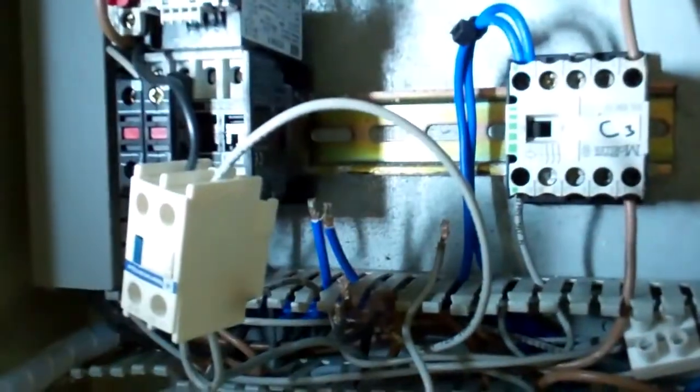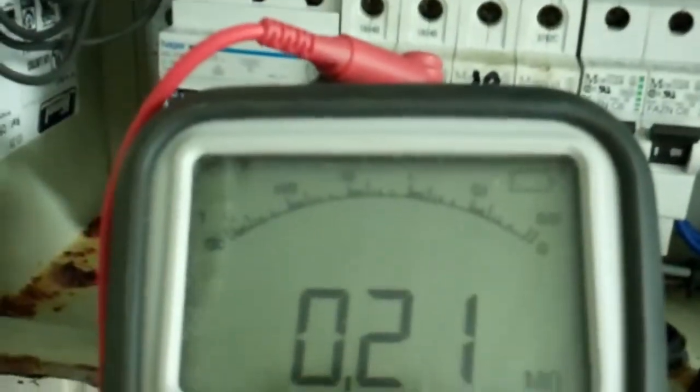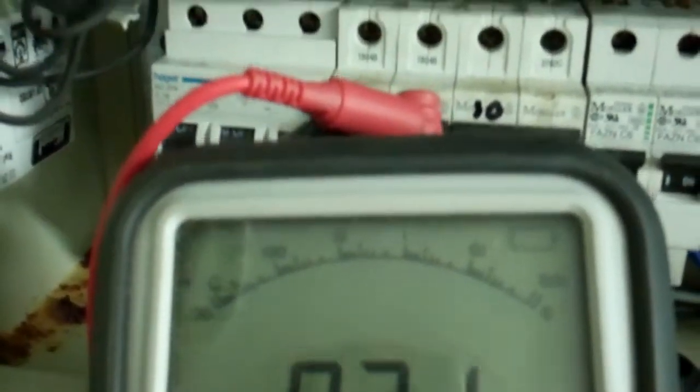There's that one there. And then we're looking at this one that's stuck in. I think that one's done the same. It's 0.2 between two of the pins. And I've took the wires out the other end. It's not touching anything. The contactor's stuck in, so I think it's shorted out inside as well.